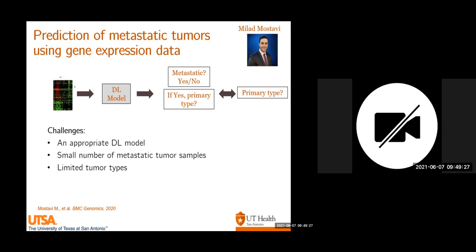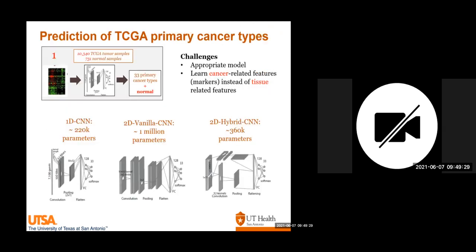And to achieve that goal, we first built a deep learning model that, given measurements of gene expression from primary, non-metastasized cancer samples, is able to predict the specific type of primary cancer, whether it's breast or lung or another type.